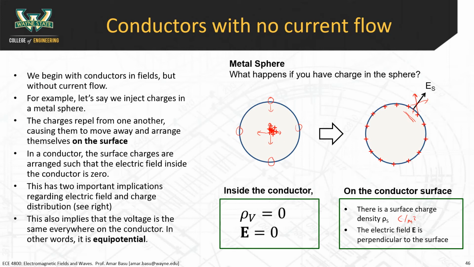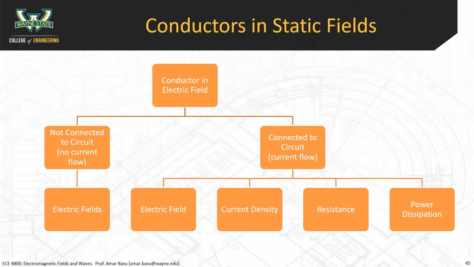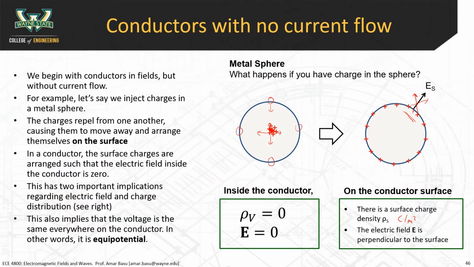And this little rule, it turns out, is very useful in solving electrostatics problems. For example, in a capacitor situation where you have two metal plates like this, we always know that the electric field lines are going to be perpendicular to that surface, regardless of what type of metal it is, regardless of the shape and so on. It's always perpendicular.